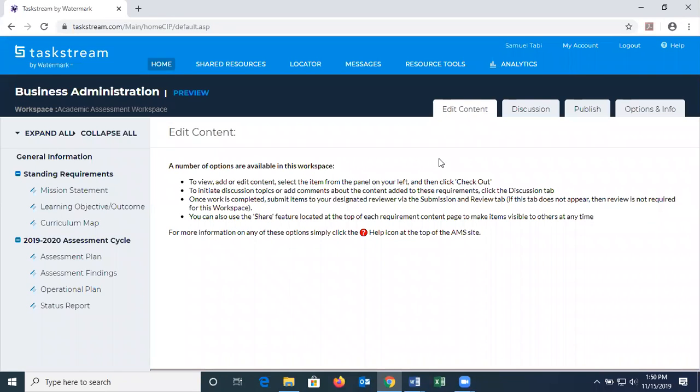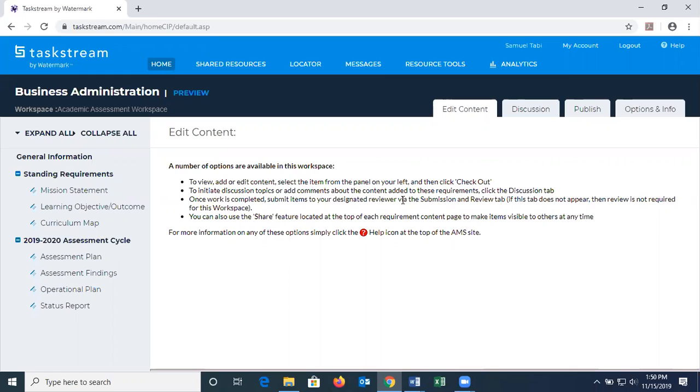So make sure you have the mission statement, the learning objectives, the curriculum map, the assessment plan, and the assessment findings. We're going to see how to copy the mission statement, or copy content, and paste into Watermark. We'll practice with the mission statement and two learning objectives.